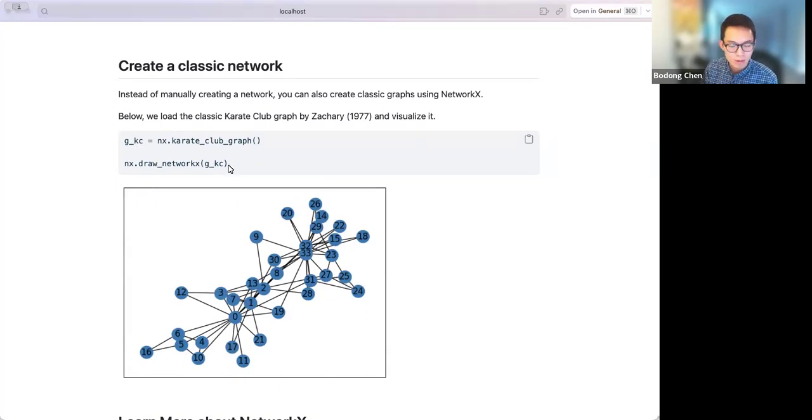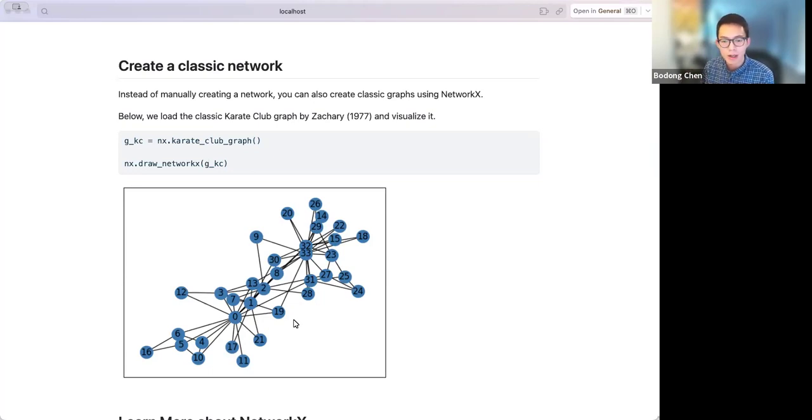And from there, you can run the same thing. You can draw the network using the default visualization function, and you see this is a graph of 34 different members of a karate club, because the largest number is 33, and it starts from 0, I believe. Yeah, exactly. So this is one of the classical graphs you can use to practice.